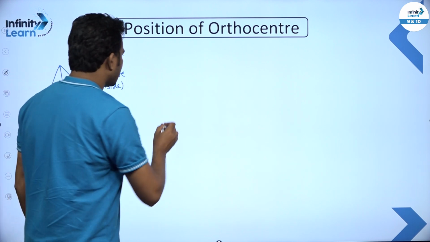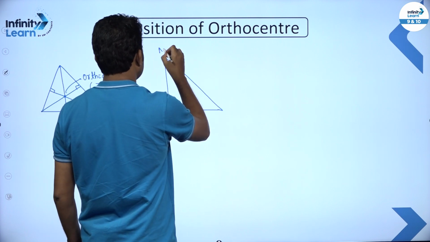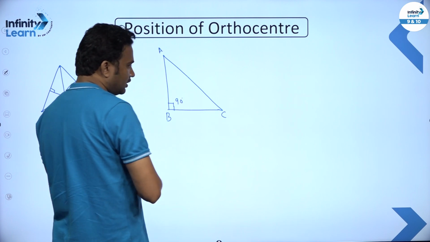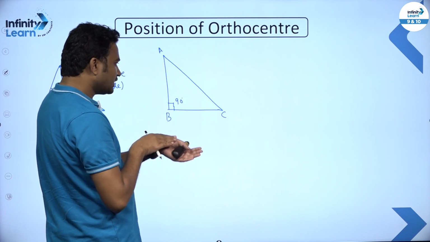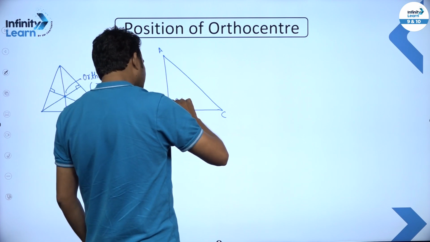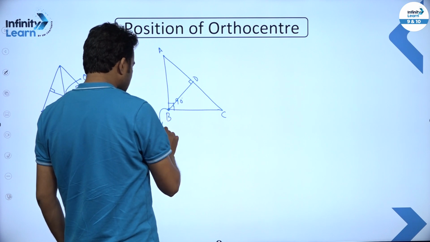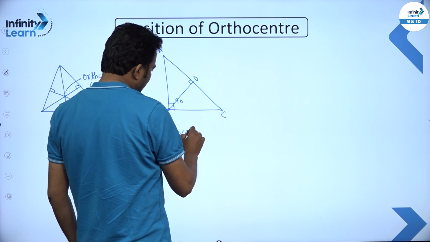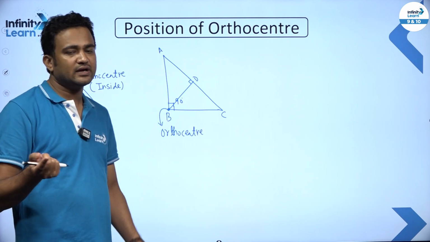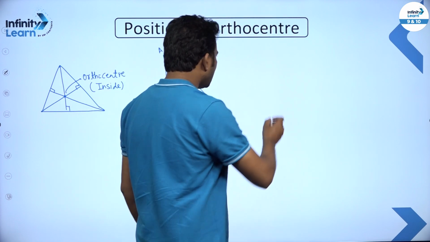Okay. Let us take a right angle triangle ABC, angle B is 90 degree. So if I want to find the orthocenter, then we have to draw the altitude. So altitude from A is already shown, which is AB. Altitude from C is BC. Let us draw the altitude from B. Let's say this is D. So in this case, this is the position of orthocenter. Means orthocenter will be the vertex of right angle triangle which is at 90 degree. Okay, so in the case of right angle triangle, position of orthocenter is the vertex which is at 90 degree. Let us take an obtuse angle triangle.